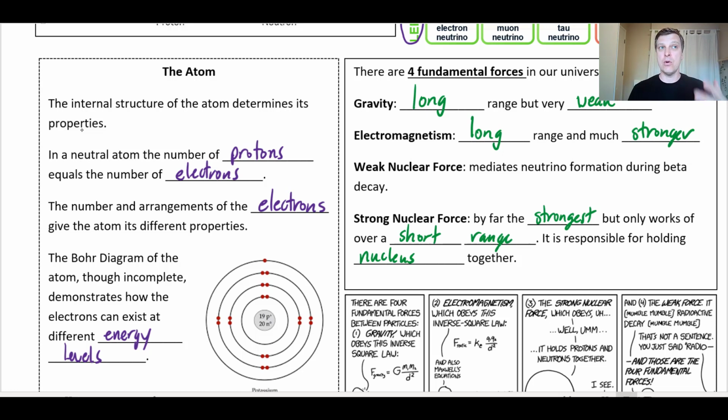So nucleons, like protons and neutrons, are attracted to each other by the strong nuclear force. And it is very strong, but it can only work over very short ranges. So, for example, if I try and put 2 protons together, 2 hydrogen nuclei together to make a helium, they're going to try and repel. But if I can get them close enough that the strong force actually kicks in, then they'll fuse together to create a new nucleus. And again, that's something we're going to talk about in the future when we talk about fusion and fission and what's going on there. So as long as you understand that the strong nuclear force is very strong, but drops off dramatically with distance, then that's all you need to know about that for now.